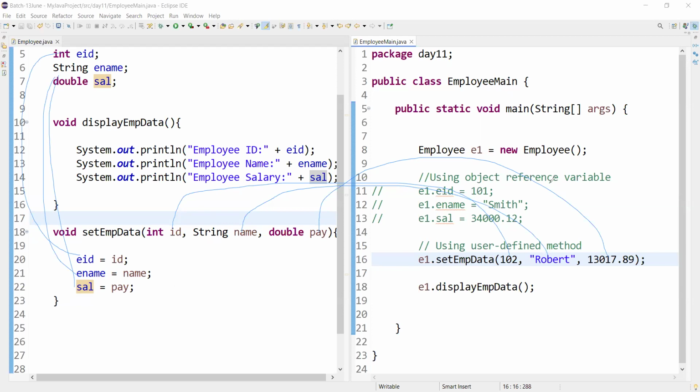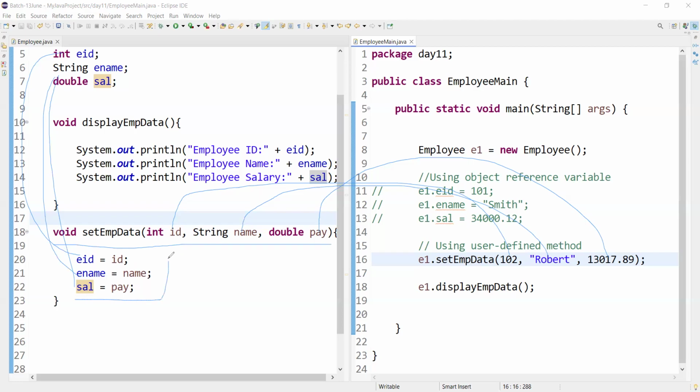We could do that using the object reference variable one time. We have seen that: using the object, we are directly able to access the class members and pass the data. Now we wanted to see how we can pass the data in a different way, using the user-defined method. This is the reason we created one separate user-defined method, which accepts parameters. As this method accepts three parameters, we are passing data to it. On the method call, this data gets copied to the parameters of this method, and we can use these parameter values inside the method.